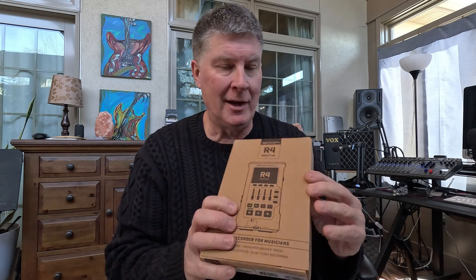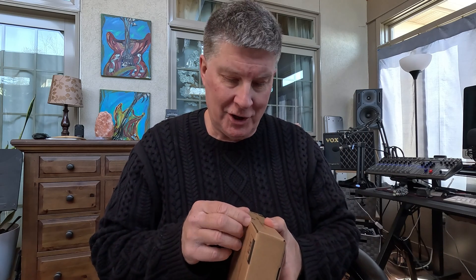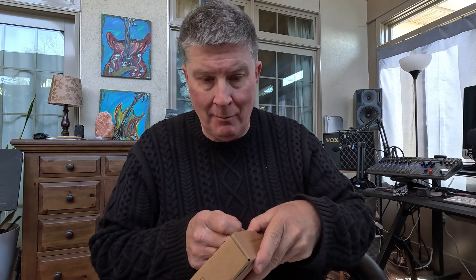This is the box that comes in. This is the Zoom R4. I just purchased it really after going a couple weeks ago to the Asheville Guitar Show over at the Agricultural Center. It just occurred to me, wouldn't it be great if you had a short quarter inch cord in your pocket and a headphone amp recorder in your pocket and you can plug these guitars up at a convention like that where there's so much noise. Wouldn't it be cool if you could put on a pair of headphones and had your amp and your recorder in your pocket to connect the guitar, see what it sounds like, and make videos with it?